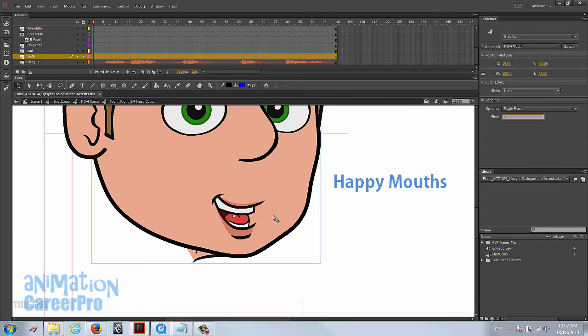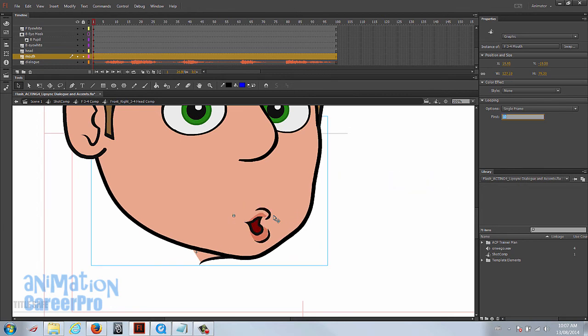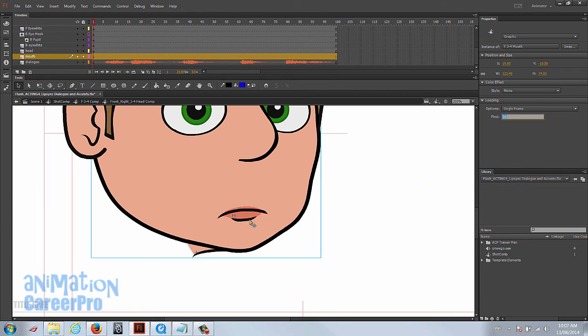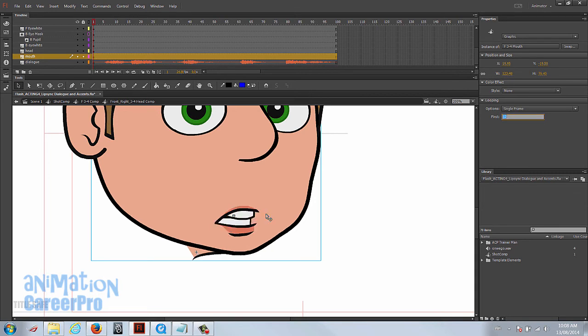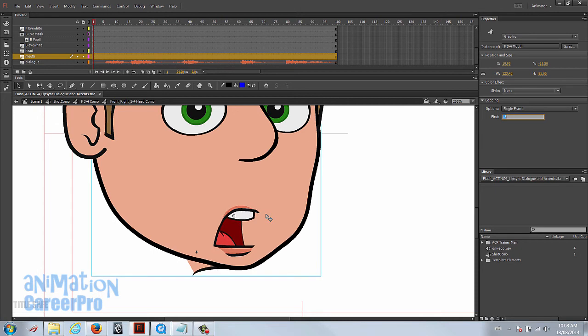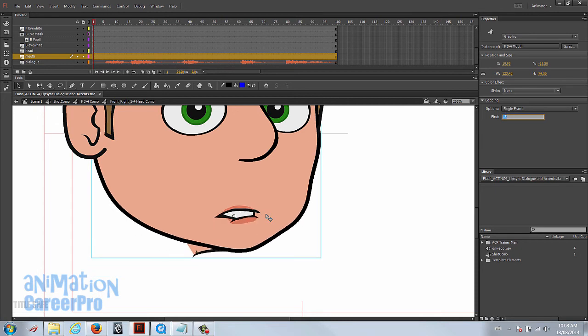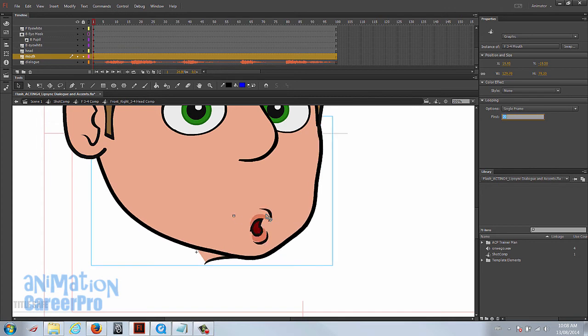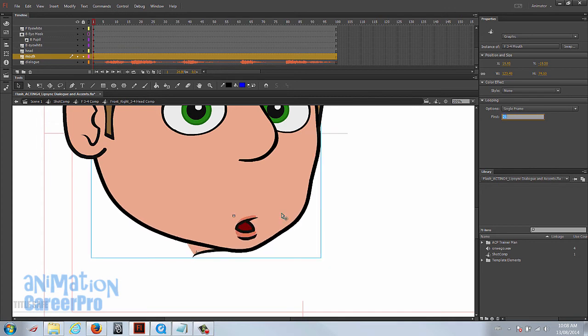The ones I just showed you were all happy mouths. These are all happy mouths here, from 1 to 10. And then when we get to 11, it starts all the same phonemes, but in sad mouths. So this is the sad mouth, again, for M and P, S and T, and then 3 versions of an open mouth for ah sounds, L, TH, F, and V sounds, R, oo, and then we have this extra one at the end, which is helpful for some sounds. If you hold down your arrow key, it'll run through all of them.